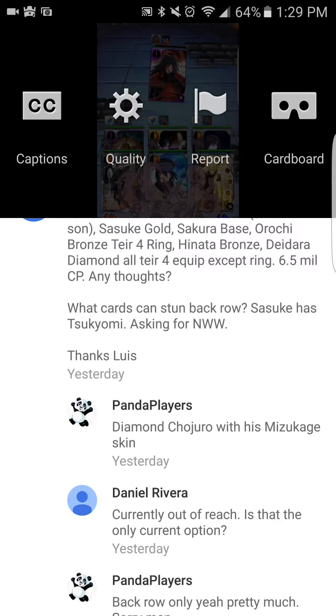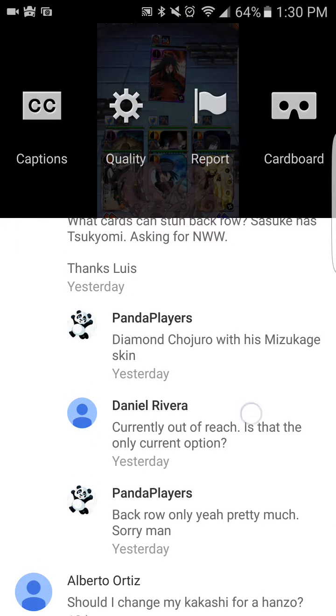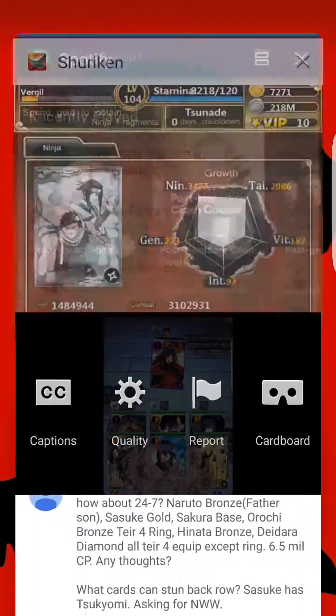Let's see. Yeah, to stun the back row, it says Panda says. Damn, Panda, you're on point today. Oh, yesterday. Yeah, Daniel. A purple card Hashirama should solve that problem, but if you want to keep doing it constantly, you're gonna need like a gold Kakashi and a gold Obito just so you can stun lock them. Those guys are really the most reliable AoE team stun locking cards.